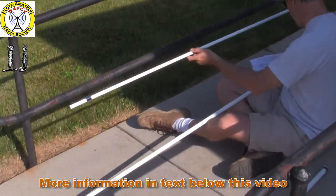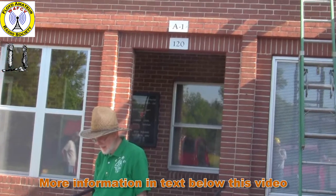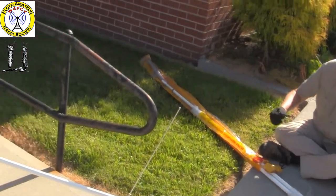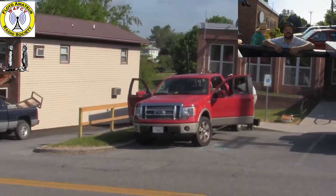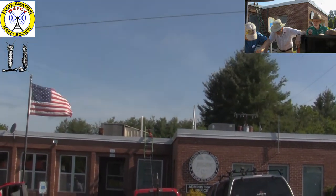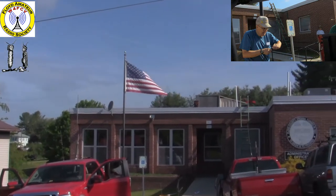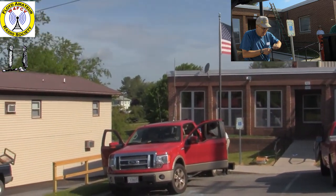Here's Mike Wrench assembling a dual band antenna that will go up on the roof of the county administration building. Here's Don Clements, and here's Mark, looks like putting up another one of those dual banders together. We got a really nice crew gathered here this morning from the Floyd County Amateur Radio Society, putting up antennas here at the emergency communications center EOC. I think it's seven or eight ham radio fellows here.